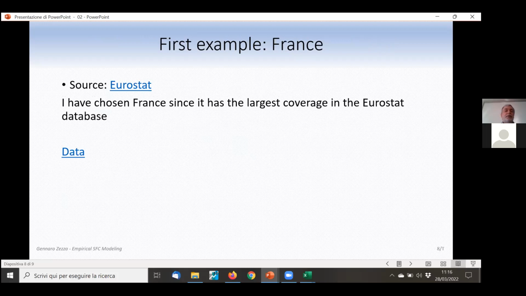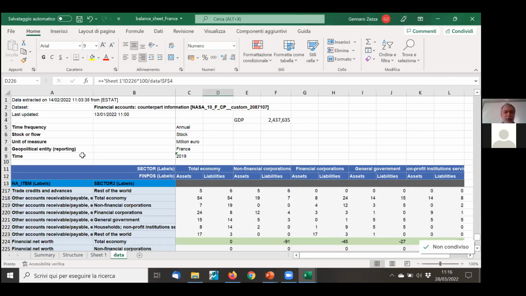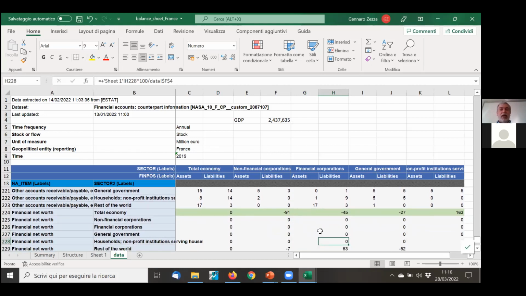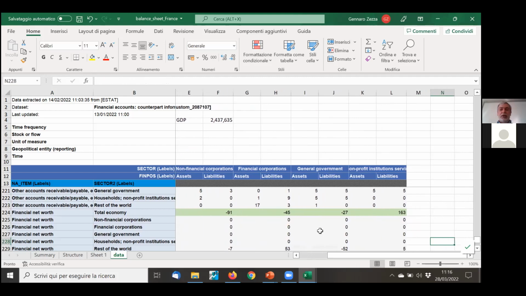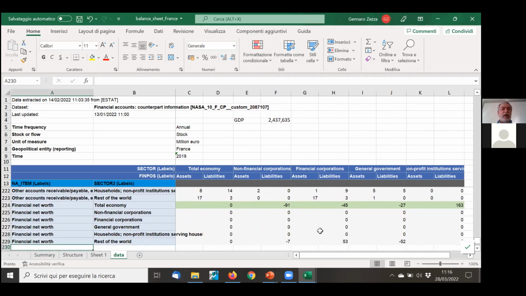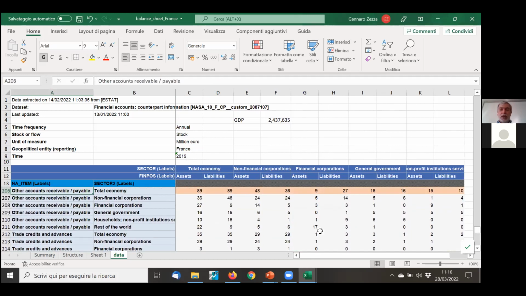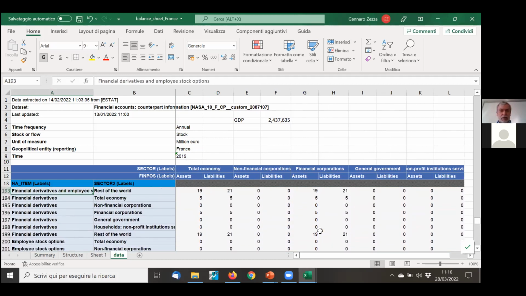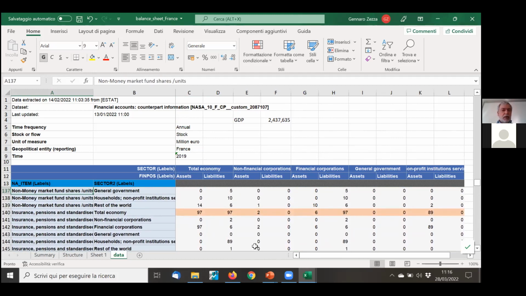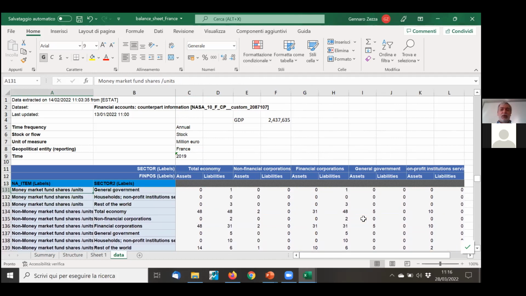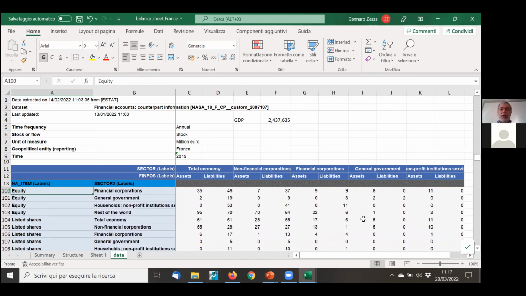Now let's look at some data for another country which we did not look at before, just to see what is most relevant in these countries. And I hope I highlighted the relevant lines. So here we have all the sectors of the economy and all the different types of assets. So you can see that in the data, most of the things are negligible or at zero, and you have to go and look for values which are more relevant.